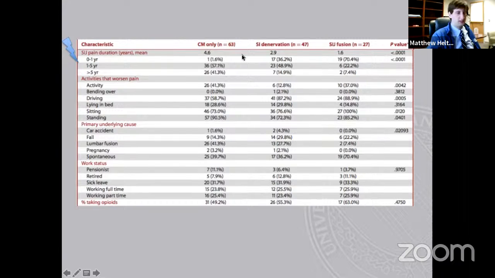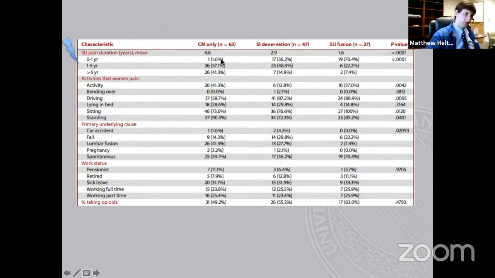One thing that they did differ in was that the patients that underwent surgery had SI joint pain for fewer years. And I wonder if this is just biased because these patients who wanted to undergo fusion earlier were just more on top of their pain and wanted to be treated quicker, rather than those that felt like they could live with it for a longer time.